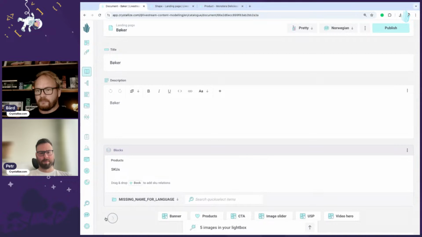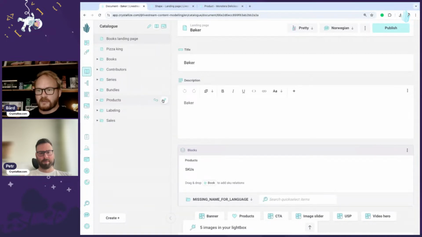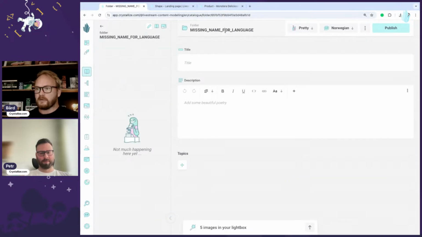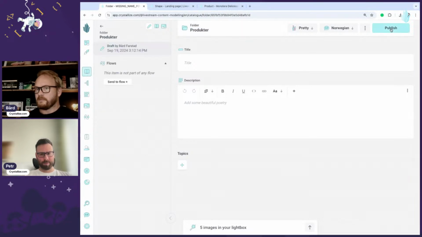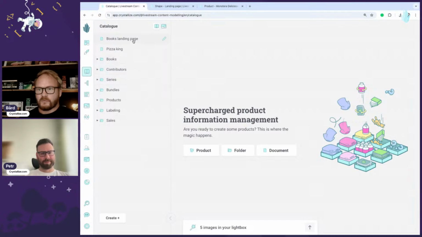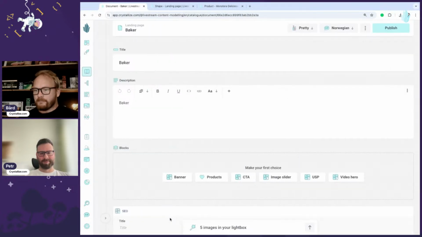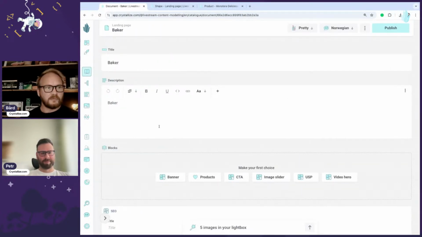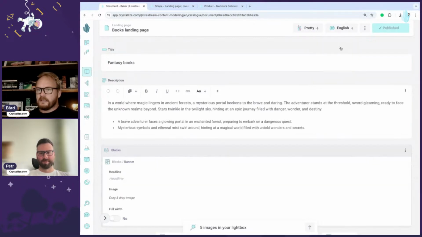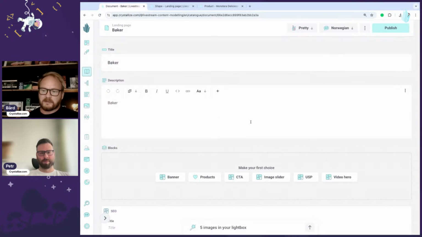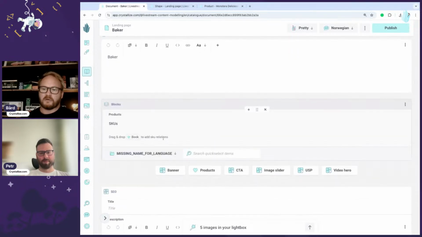and you know what, I'm just going to translate the products folder because that will look better. Yeah, it's just annoying when it says it's not translated. So the warning kind of works. You want to translate it. So here we have the English version with content. We have the Norwegian version with a little bit of content. And then I can start adding blocks here.